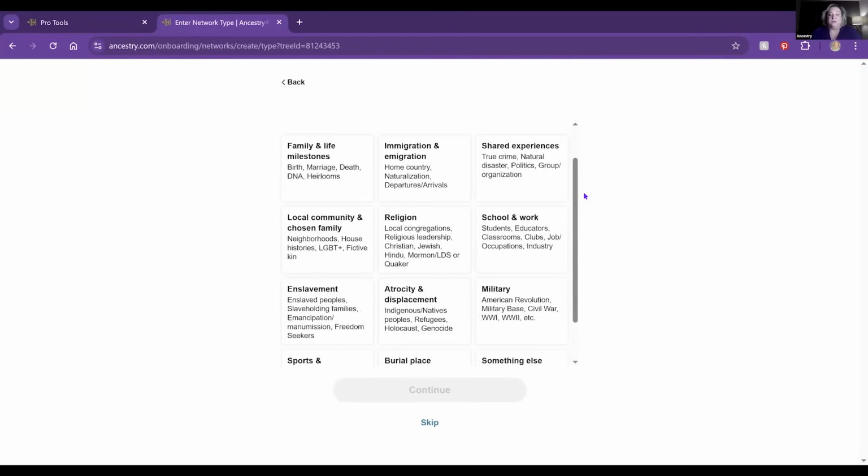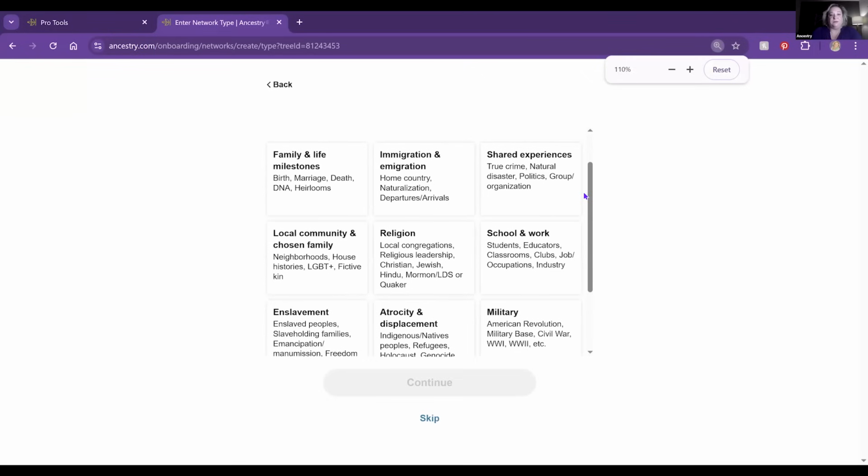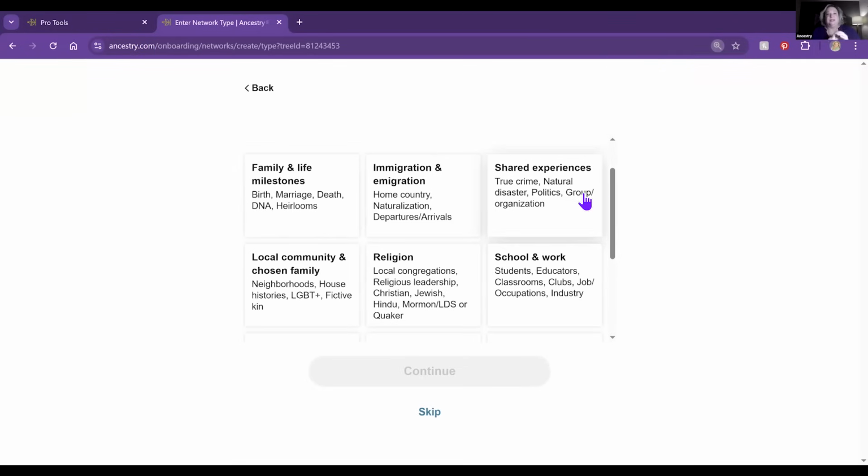So let's walk through a few of these, or maybe all of them. We've got a few minutes, and then I do see that there might be a couple of questions that have come in. So think first about family or life milestone networks that you could create. Now, your family tree is in and of itself a network of people who are related to one another.